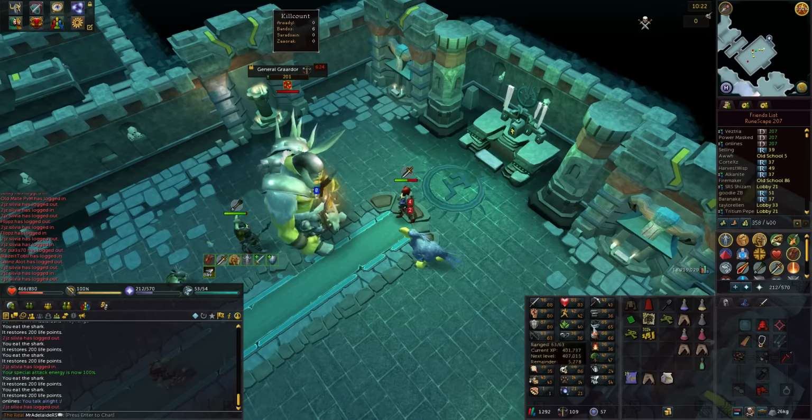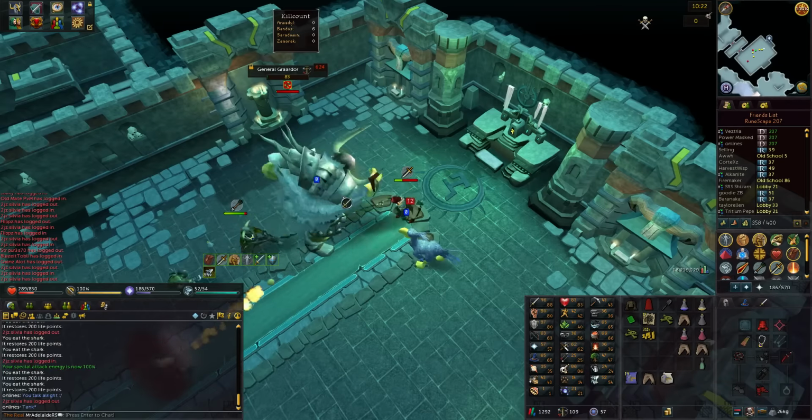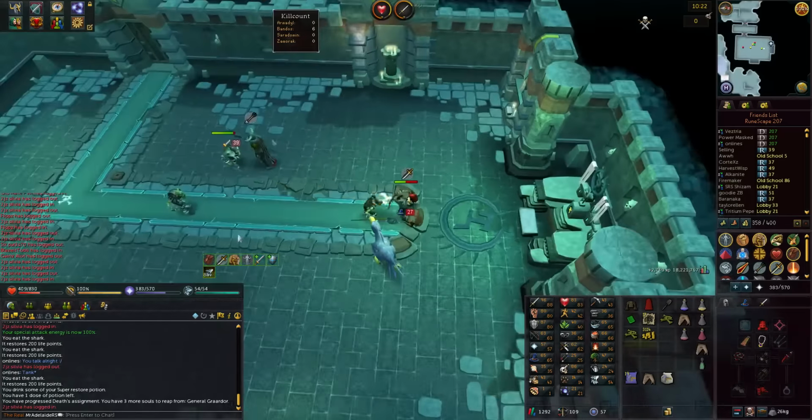I talk alright. Yeah, I'm pretty good at commentating. You're not bad. You're not right. I mean, you're not incorrect. Boom! There we go. I am out of food now though.